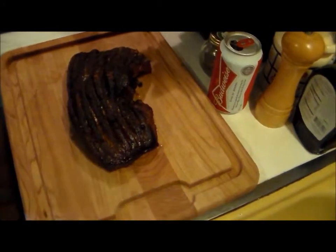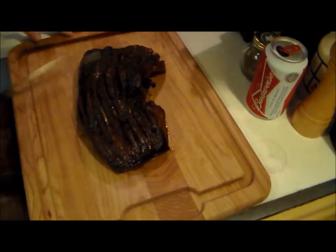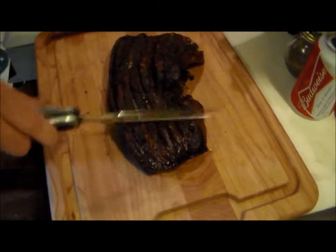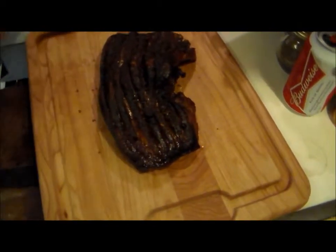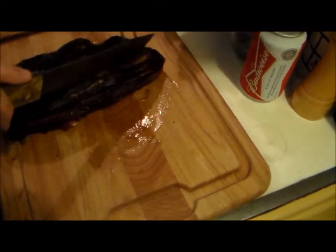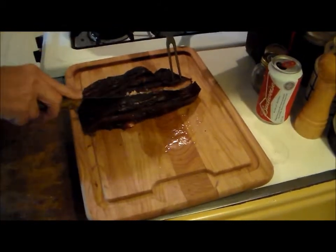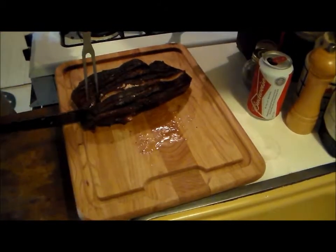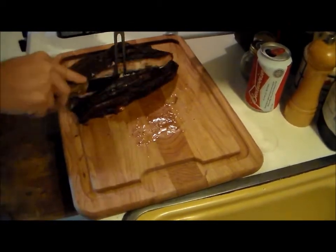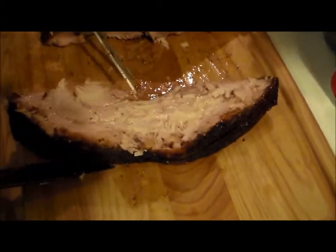Okay, everybody. This has been sitting for about 5 minutes. I'll listen to that. Nice and crispy. Pork cracklings. So, like I said, it's been sitting about 5 minutes. We're gonna cut a chunk off here and give this a try. I have never had this before. Okay. Oh, that looks good. Certainly smells good.